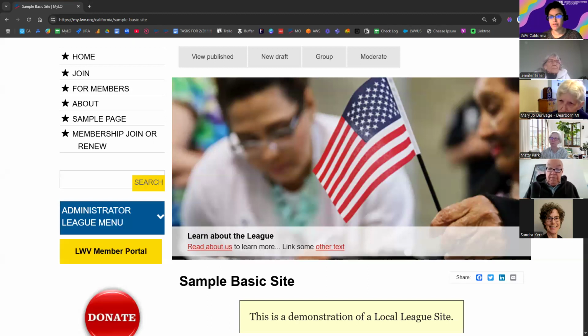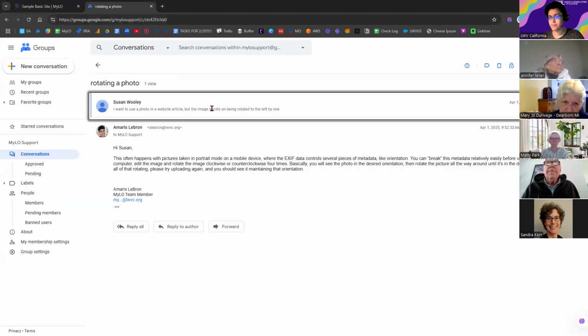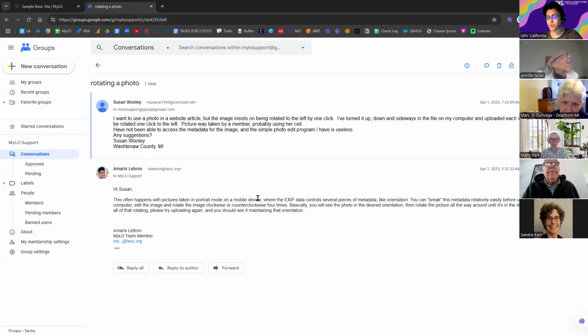And if anybody isn't aware of the original issue, what happens sometimes with images taken on a mobile phone in portrait mode, when you upload them to MyLO, they rotate 90 degrees, and it's not because of something that you have done. Each time that you see it on the computer, it looks upright and fine, but uploaded to MyLO, it does that turn.